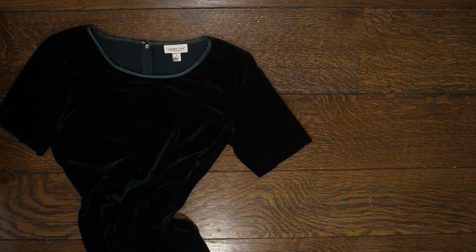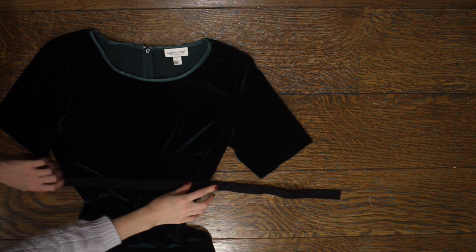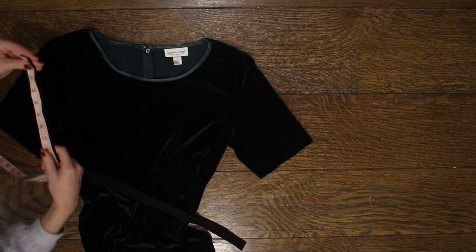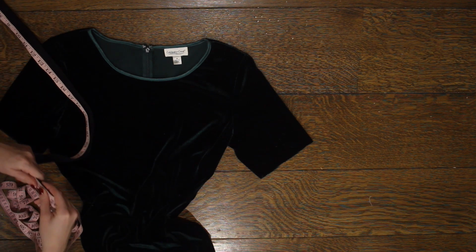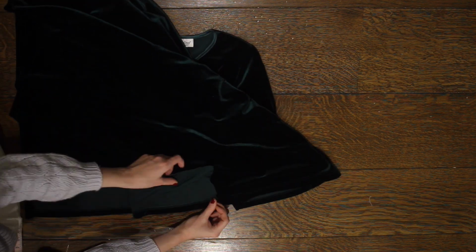Then I decided I wanted to add a matching belt to this dress, and to make this I'm going to be using this belting that I bought from Joann Fabrics, but I'm also going to be covering this in the fabric. So to get enough fabric to make the belt, I am going to trim away some of the fabric from the hemline of the dress. So I'm going ahead and measuring my piece that fits comfortably around my waist with an overlap so that I can see how much fabric I need to trim away to make the belt.